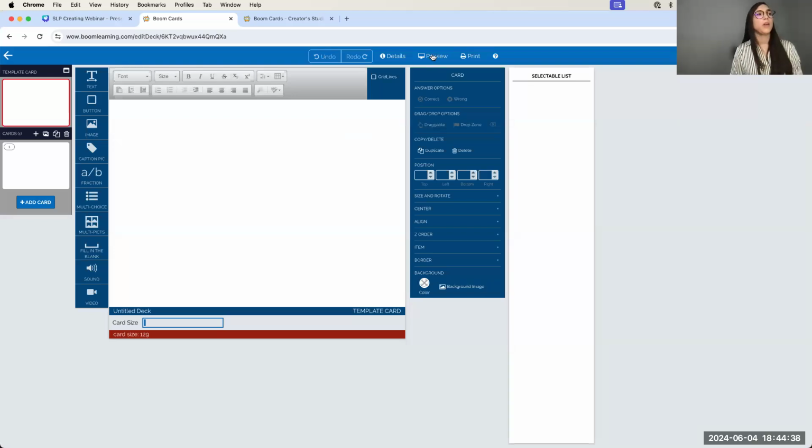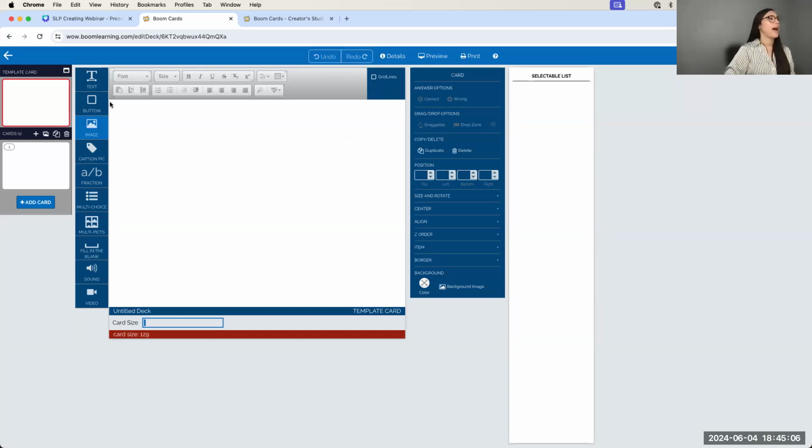Then while you're creating, you may want to see how your deck is going. So you may want to preview, and I use this a lot. Once I finish setting up my card, I go ahead and preview to see if it's running okay. So you can do that from here, and also you can print from the deck editor. Then if you see here in the left toolbar, you can see the cards action or the widgets.